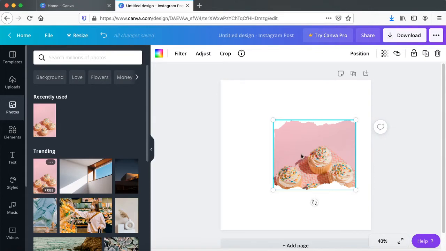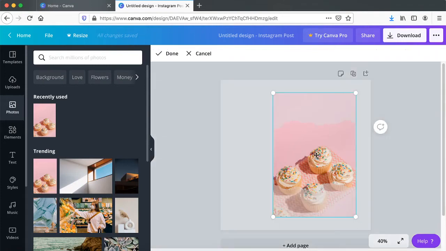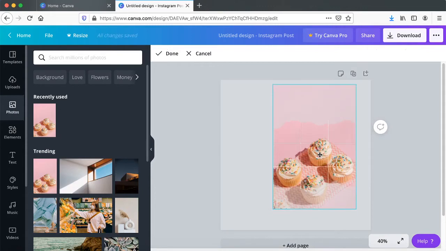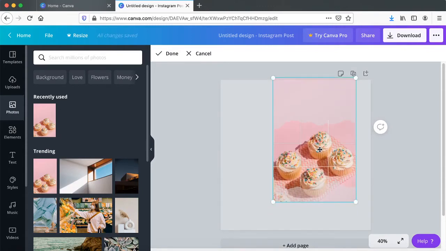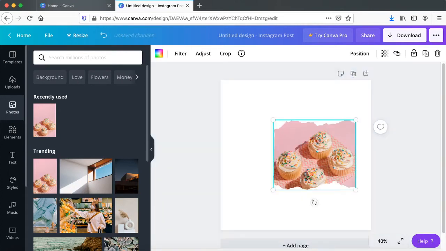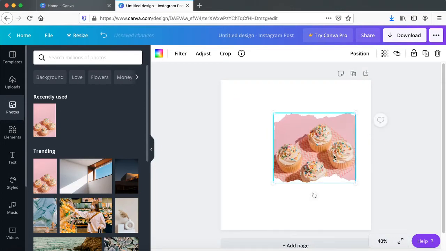Now, you might say, but this is not how I want the photo to appear in that frame. So if you just double click it, just like a clipping mask, you can change how it appears. I just moved it up a little bit, and then I'm just going to hit the enter button. And so there is your frame.